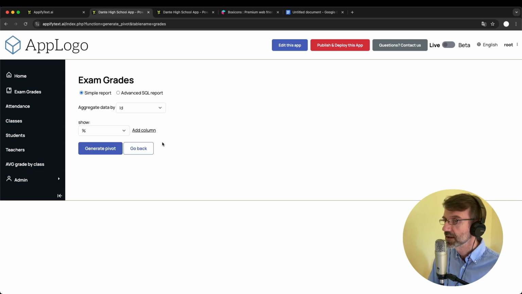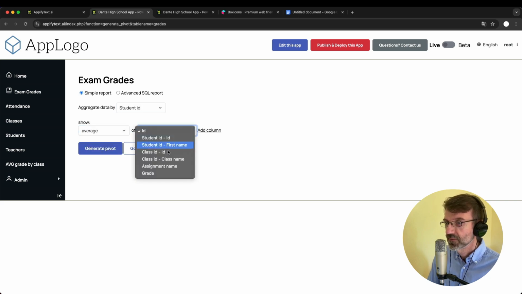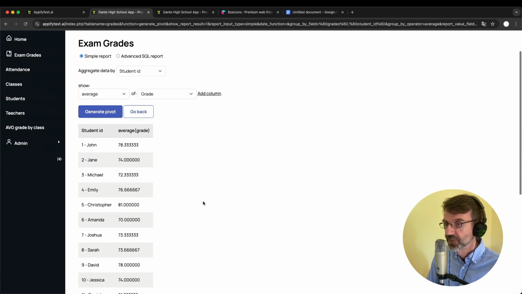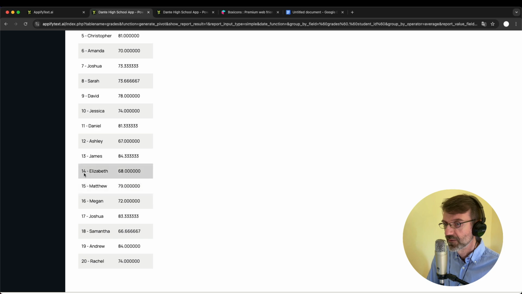But we can use just a simple report because this is easy enough and doesn't require any coding. So we aggregate data by student this time, and we show the average of the grade and generate.